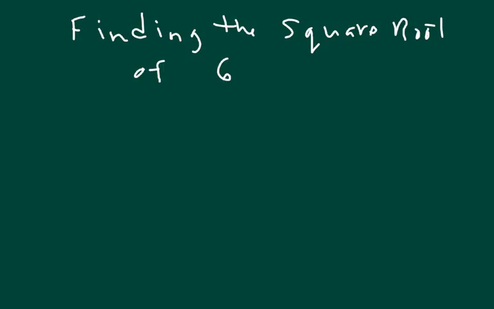And just another quick review of how to use the TI-34s. You find the square root of 6. You should be able to estimate about what that is. You know the square root of 4 is 2, and the square root of 9 is 3, and so the square root of 6 is somewhere in between the square root of 4 and the square root of 9. So you would know that it's between 2 and 3. You could try 2.5 times 2.5. You get 25/4, that would be 6 1/4. So 2.5 is a little bit too big.